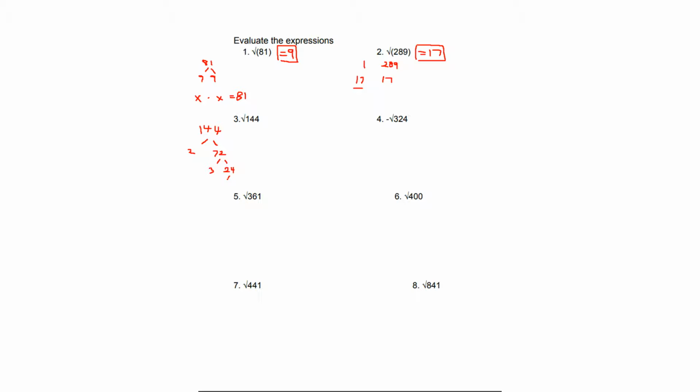And if we look at 24, 24 is also just 8 and 3. And 8 is also 4 and 2. And 4 is also just 2 and 2. So if we look, we have a pair of 2 right here, a pair of 2 right here, and a pair of 3. So this is going to equal 2 times 3 times 2, because we have a pair of 2, another pair of 2, and a pair of 3. 2 times 3 is 6, and 6 times 2 is 12. So our answer is going to be 12.